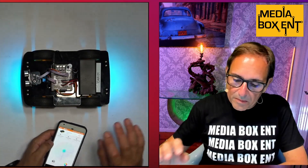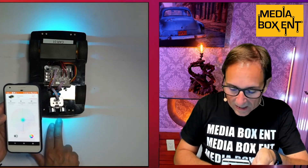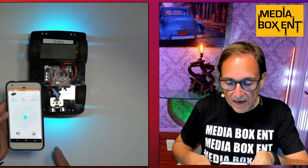Now we have the Bluetooth hooked up. When you're going to upload code from the Arduino software, make sure you remove the Bluetooth dongle — it needs to be removed every time you send an upload. Here we have the app. You press here to connect — it's called VTO5. We have the touch control, the zone mode, and the line tracking mode. If you draw that black line, it's going to follow the black line all around.